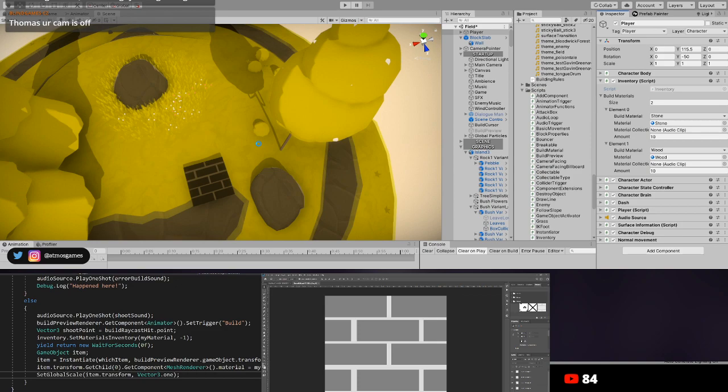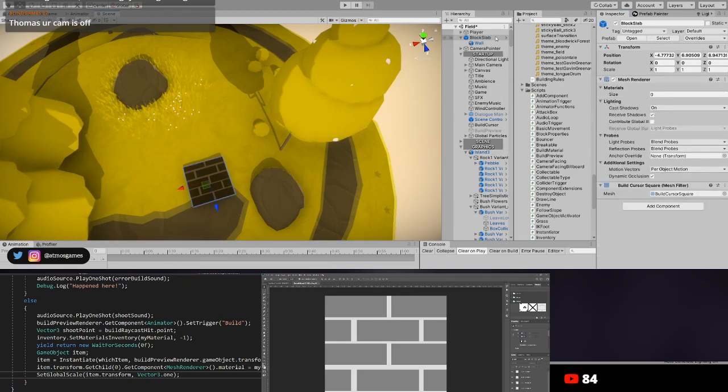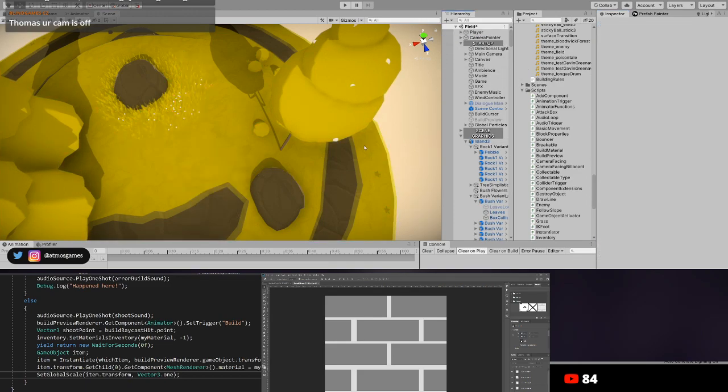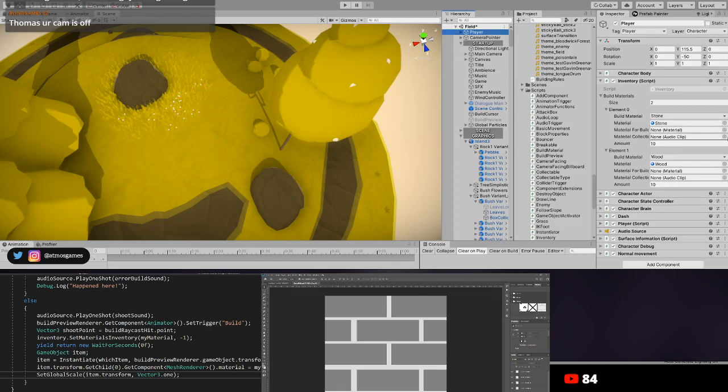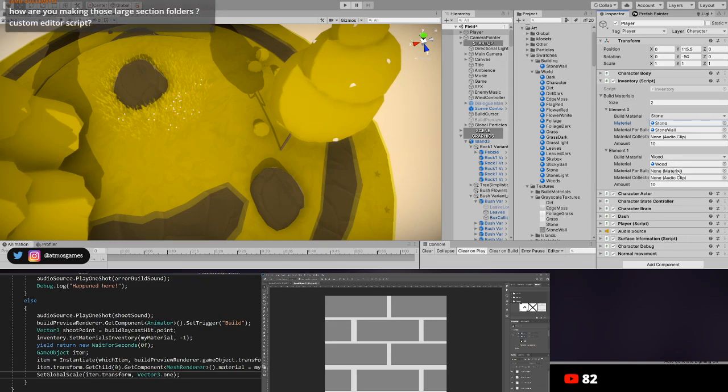So let's see here. If we go to my inventory now, there's a source material and then there's a material for building. I should definitely rename these variables. They're very ugly variable names. But let's just make sure it works, okay? So I have stone here. And technically I could put stone in the material for building as well, but I'm going to put stone wall. Now, in material for building for wood, currently we don't have anything.